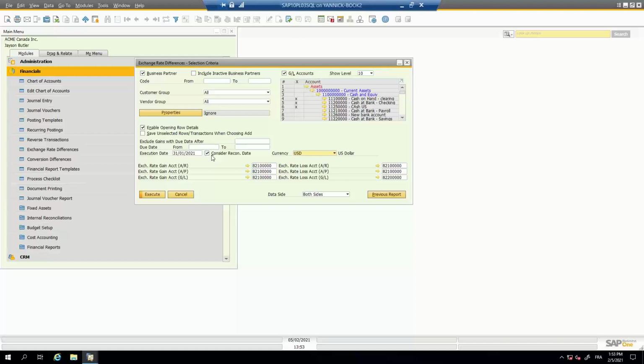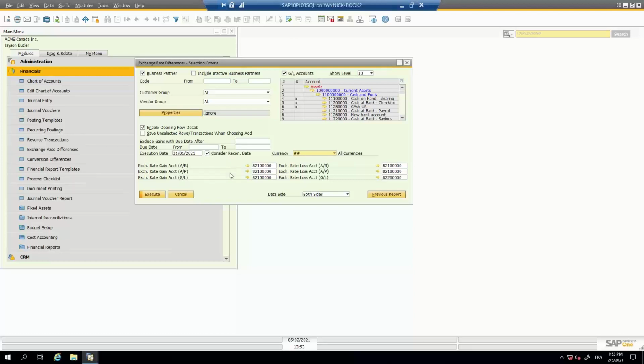Most of the time we want to go back and reflect the real value at the end of the month, no matter if it's paid or not as of today. But this is an option. Obviously, we select the currency. We can select them all if we want, or do them one by one, but it will mix all the lines with different currencies, which is not necessarily a problem.